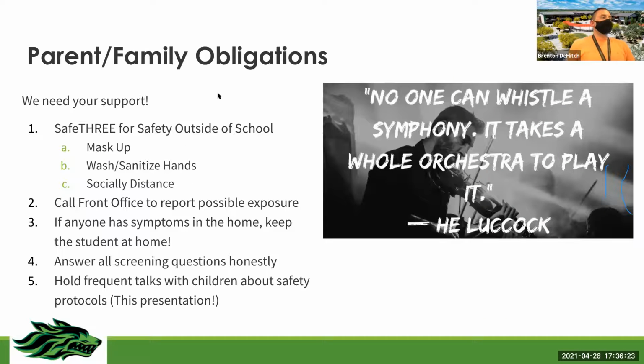All right, and then just some support we need to recap some of the things we talked about. So again, if you're able to talk, please talk with your child each night for the next 7 to 10 days, and each morning, reminding them about masking up, washing, sanitizing hands, socially distancing. If you or someone around you has been exposed and are being tested, call the front office. If anyone has symptoms in the home, please keep that student at home, but have them log into their class via Canvas and Zoom. They'll still get positive attendance for that day. And then again, just keep holding frequent talks with your child over the next couple of weeks so they get used to these things and you get used to hearing them.